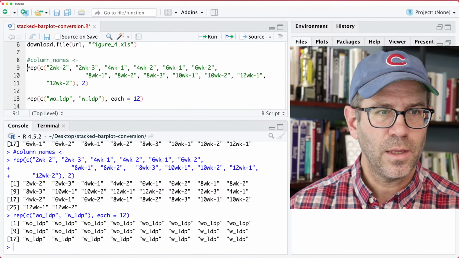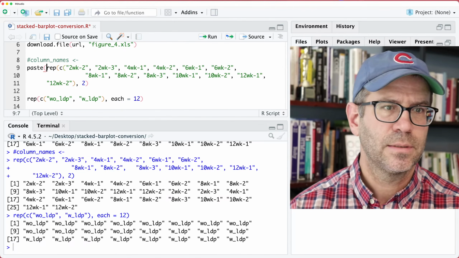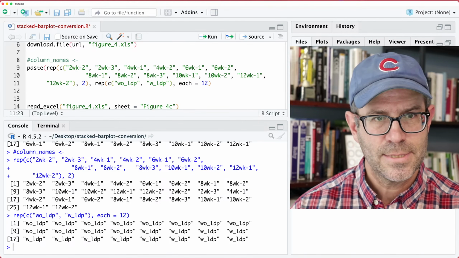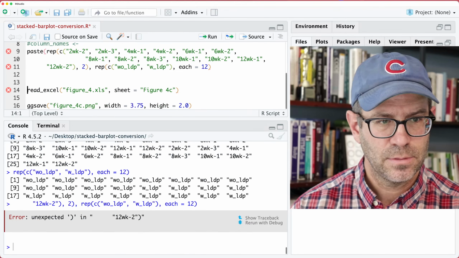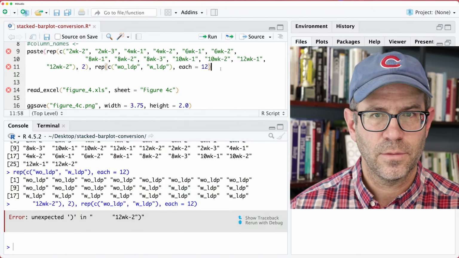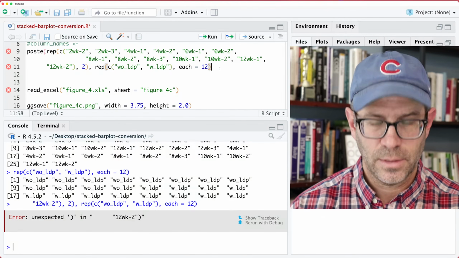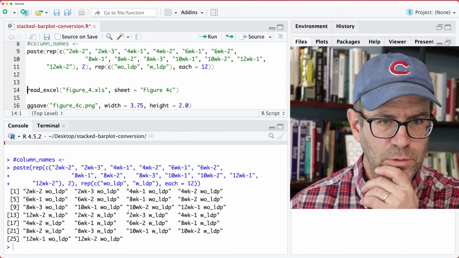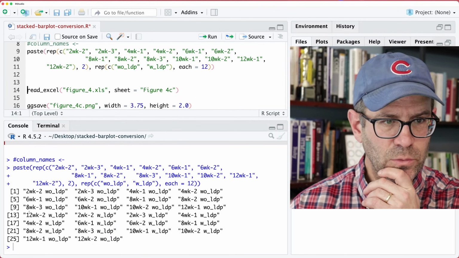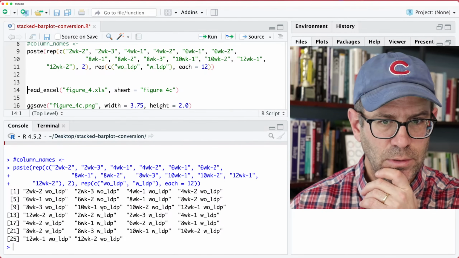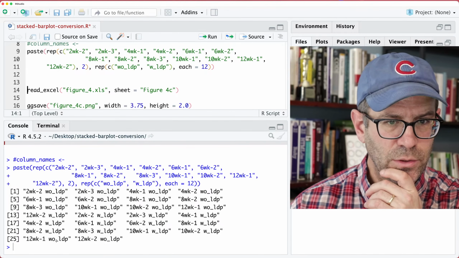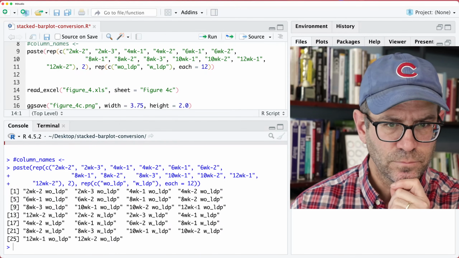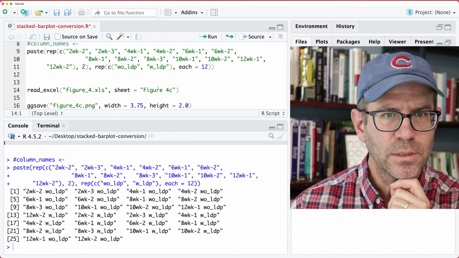And then I think we should be able to paste on that with this. And let's see what happens. And I think I need an extra closing parenthesis. So we get that. And so the first 12 are without LDP, and the next are with, although it looks like I'm missing something.